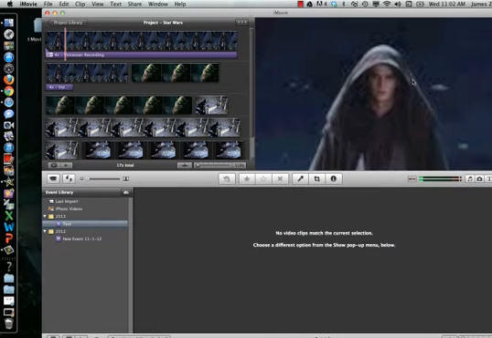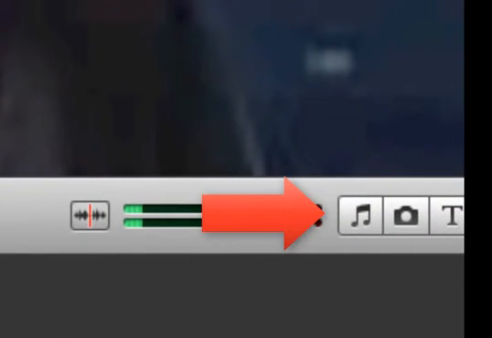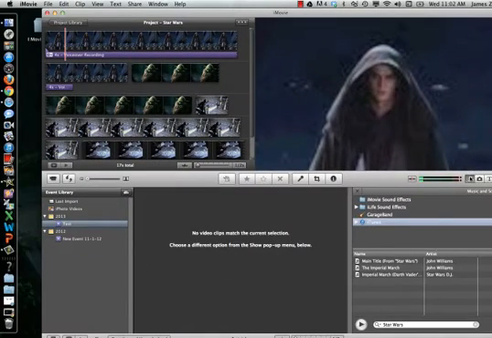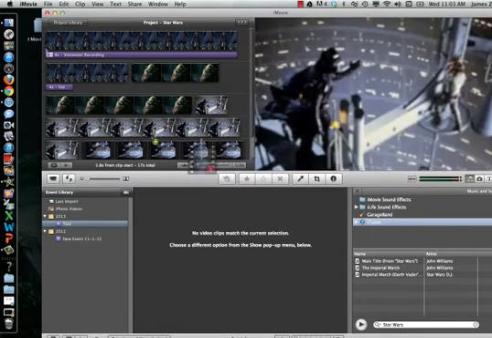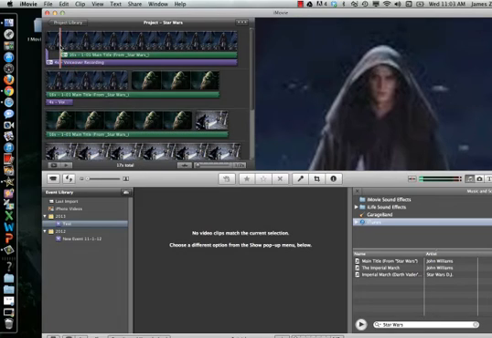Now, let's go ahead and add some music to underlay all of this. In order to do that, I'm going to go back to my toolbar in the middle of the page, and this time I'm going to go to the clef bar icon. I have a number of options that I can use here in order to play music or have sound effects. I'm going to choose my iTunes, and I'm going to choose Star Wars from my iTunes, the main title. I click on that, I drag it up to the picture, and now I have some music.